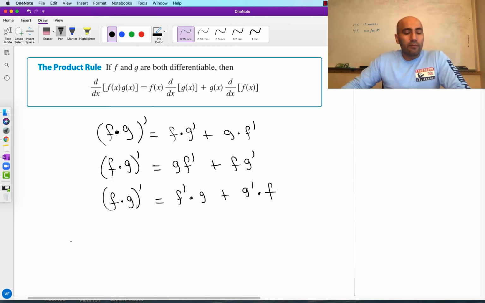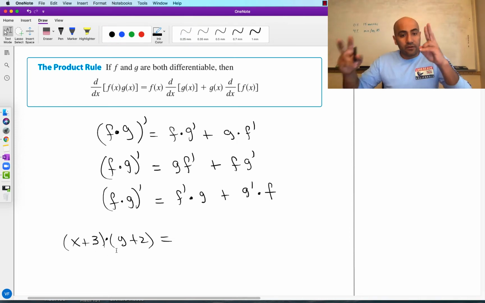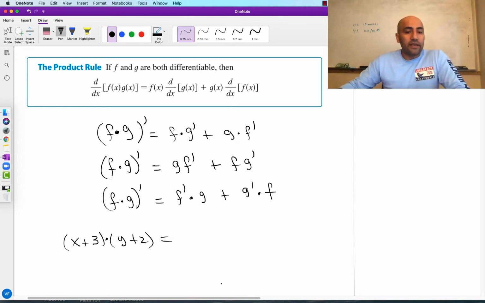So remember that if we had x plus 1 times y plus 2, when you first encounter this, a lot of people want to do something. Well, let's not make this a 1, just to really see where it comes from. Let's make this like a 3. If we had x plus 3 times y plus 2, and we want to multiply these, a very common thing I think people want to do is to say, well, why don't we multiply the letters together, the variables, and then the numbers together, and then we'll add them, right?